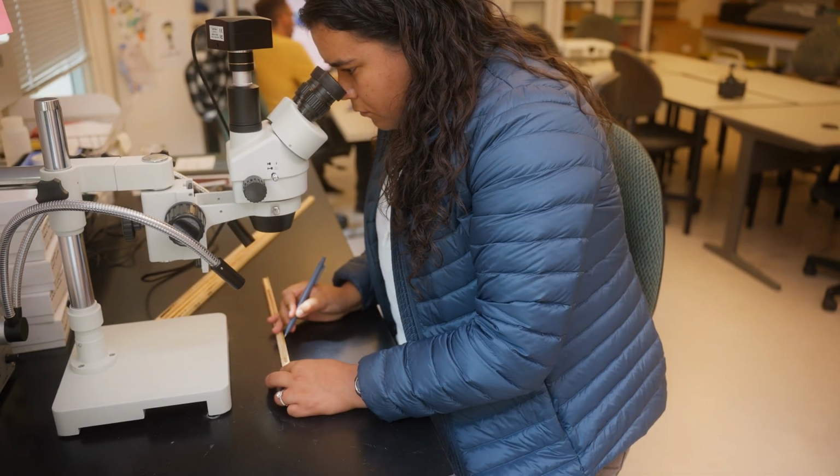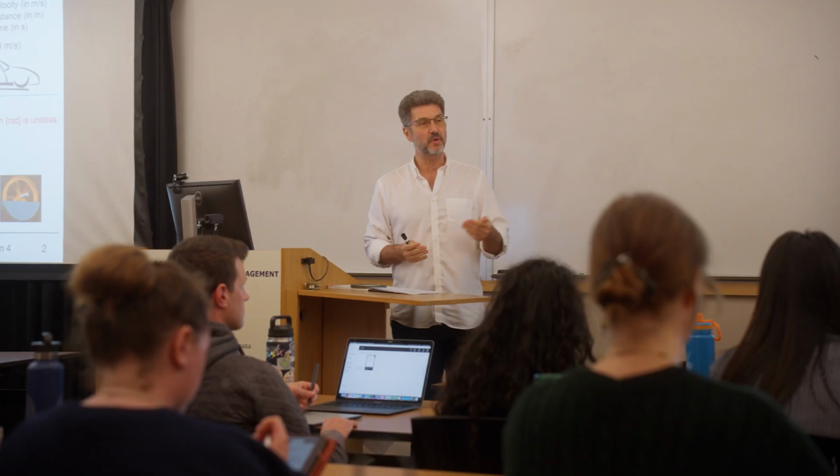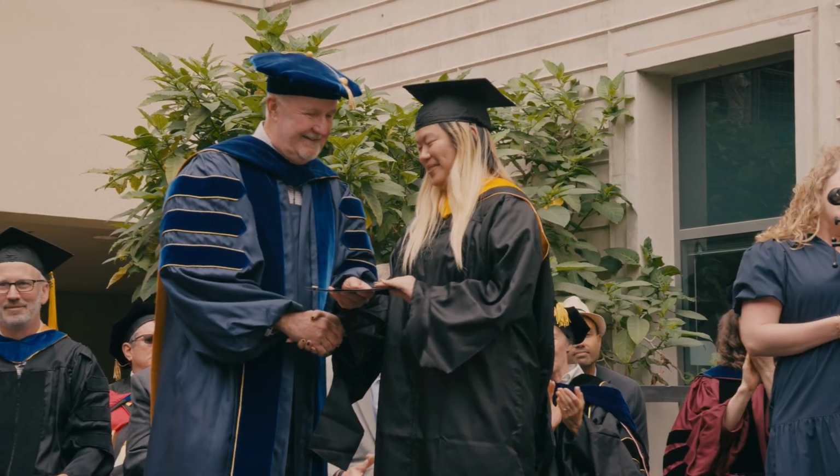And the combination of environmental science and data science is hard to find. The summer program here is really special because it's your crash course into coding. You learn at least three languages during this program: R, Python, and SQL. Those have been found to be some of the most marketable skills and most important skills in the field. We were here to gain professional skills to give us an edge in the environmental world.